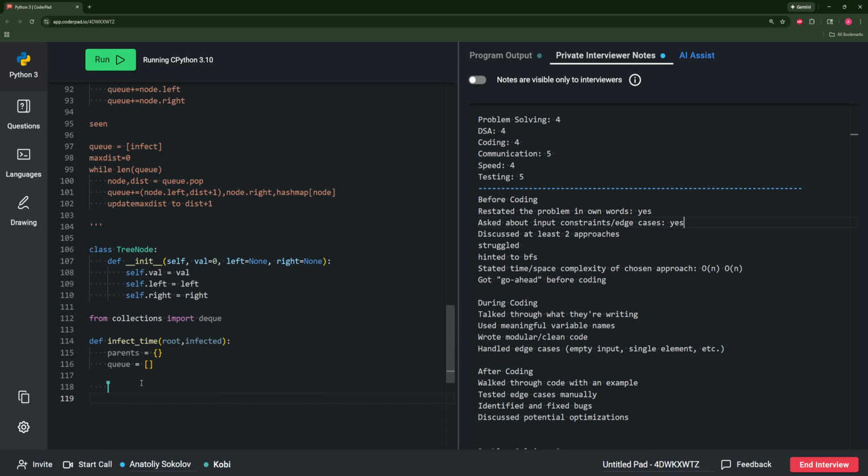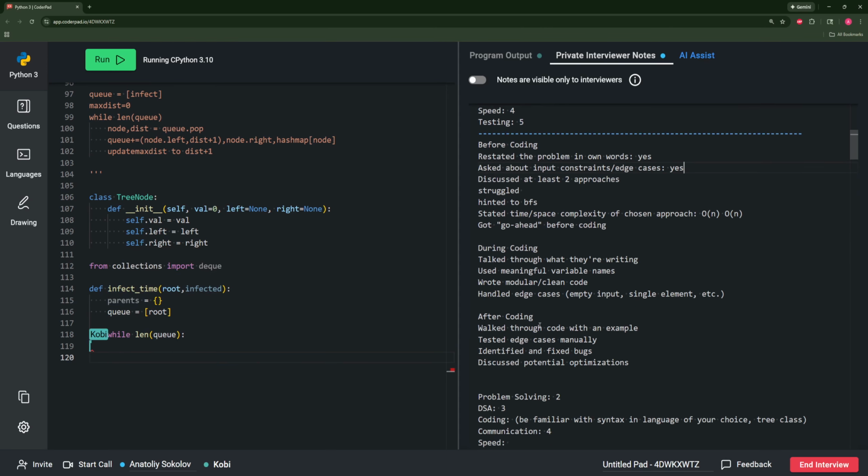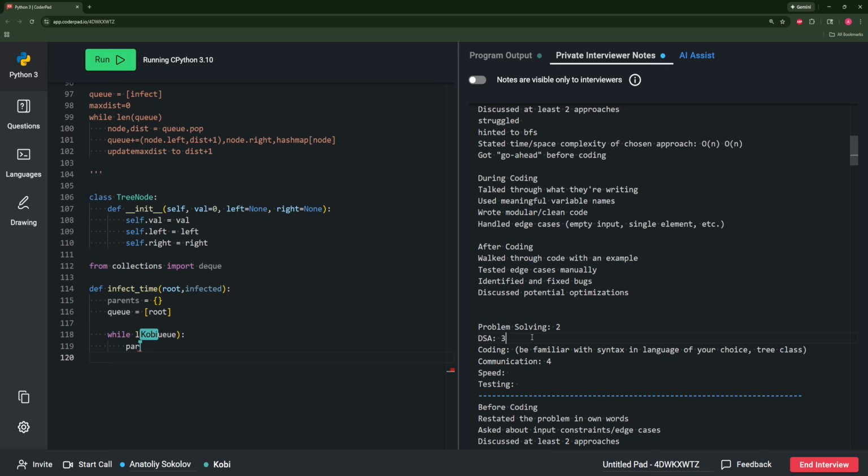Okay. While length of Q. This is going to start with root. Parents. Sorry.